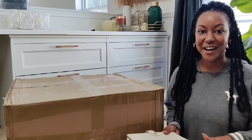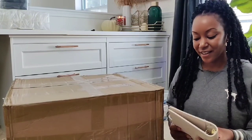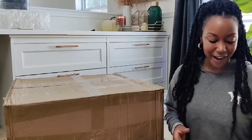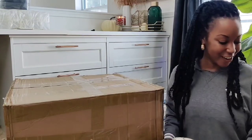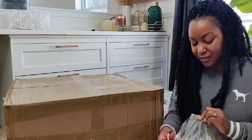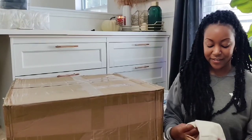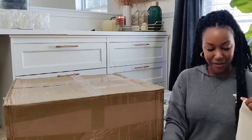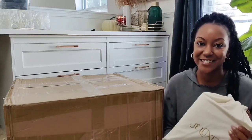I had a hard time deciding on packaging. I really want the planners to feel like a luxury unboxing experience. I looked at manufacturers that offer high-end boxes, but they're so expensive. So for now I decided to ship them in the same bags I use for my wallets, just in a larger size. Here are the bags — they're really luxurious, and I've had them since last year.